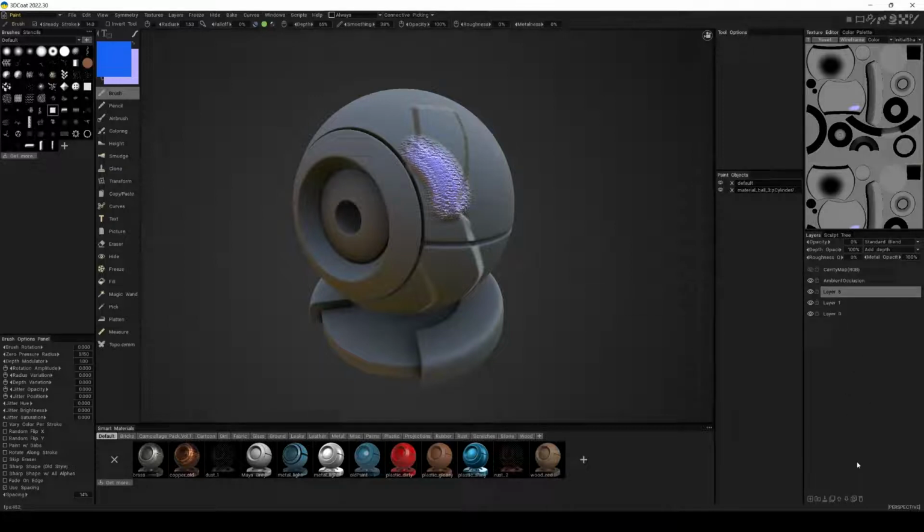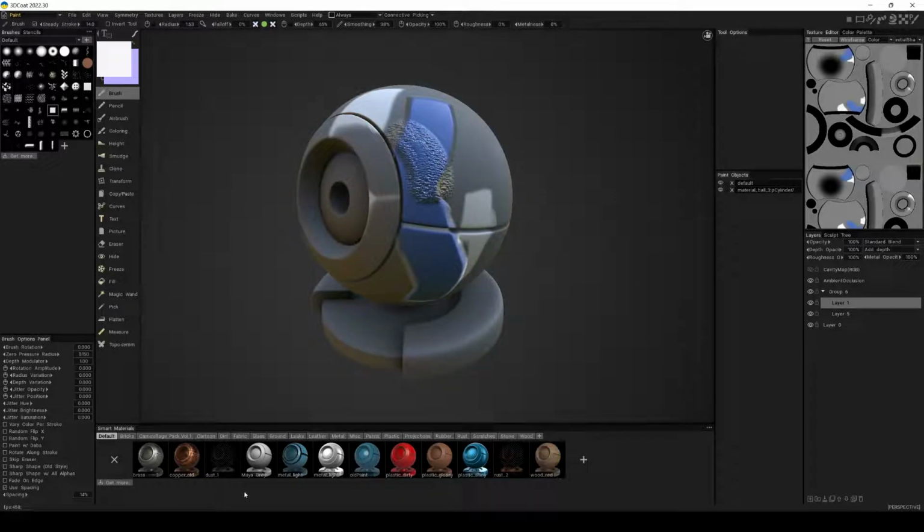You can also create groups by clicking the group icon, and like Photoshop, you can drag a layer under the group, and now that layer is preserved under that group. Actually, I'm going to grab this layer as well and drag it into the group. So now they're both under the group and they have different settings for the layers. I can go to the group layer itself and just do an overall effect on that group layer, and that's going to apply to everything under the group in one shot.